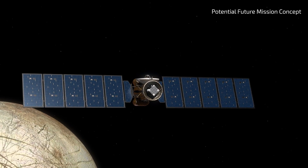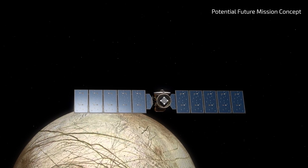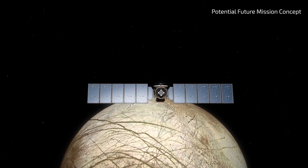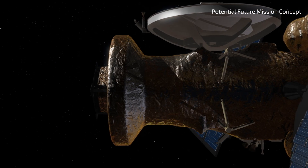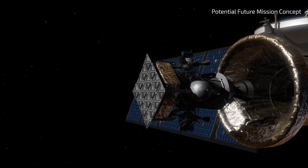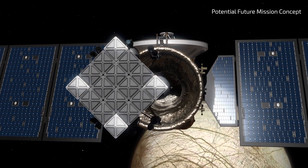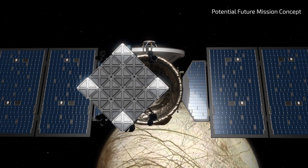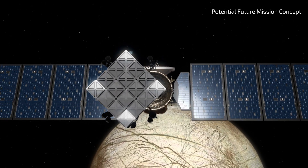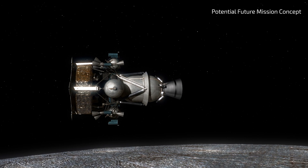Sandia is collaborating with Jet Propulsion Laboratories to help solve the challenging problem of sterilizing parts of a spacecraft at the end of its mission. Sandia's involvement started with the question: is it even possible to sterilize electronic components harboring embedded microbes with an onboard sterilization system, in cases where they cannot be sterilized beforehand? A diverse Sandia team has demonstrated a concept that can solve this problem to meet NASA's stringent sterilization requirements.